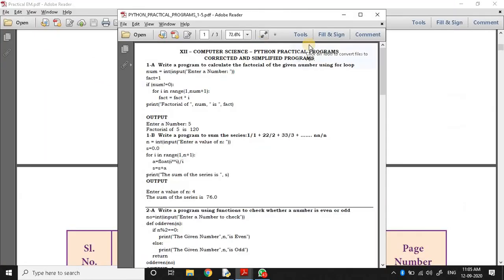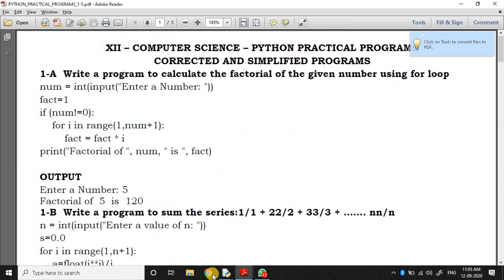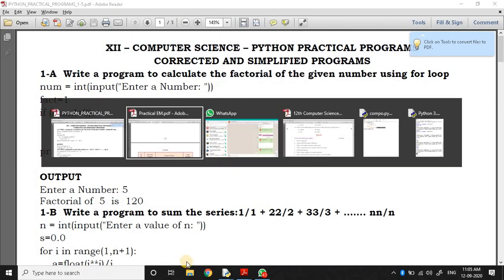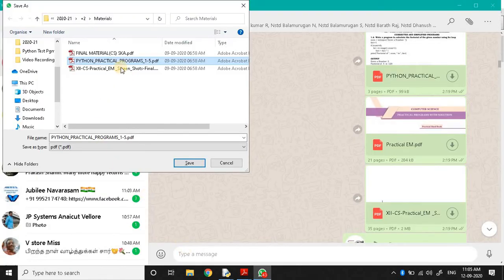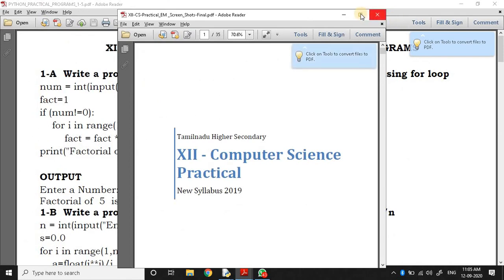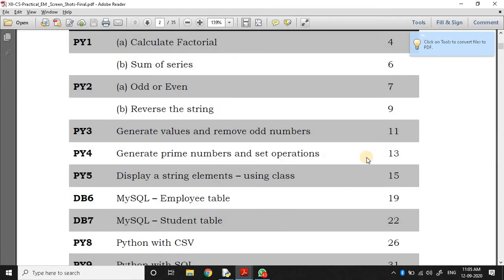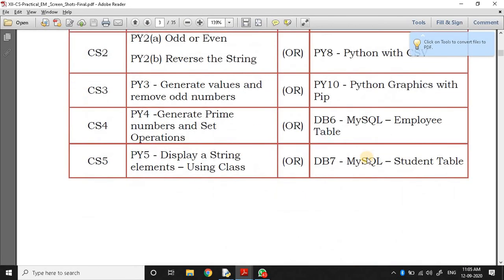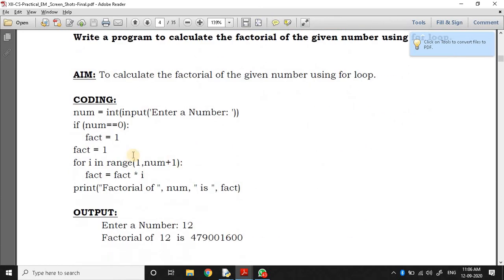Open it. These are the programs already done in Python coding. This is the indentation level in correct format.